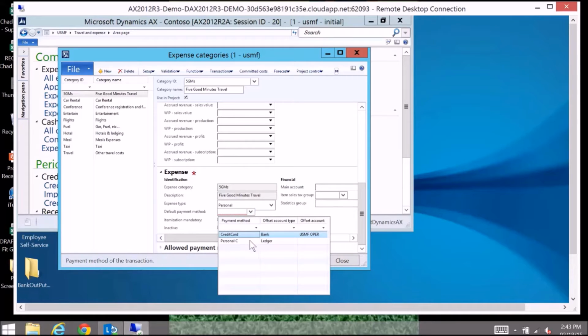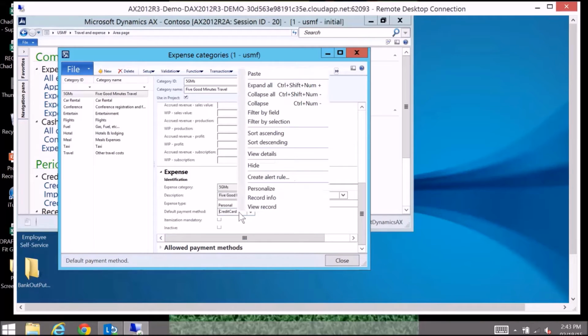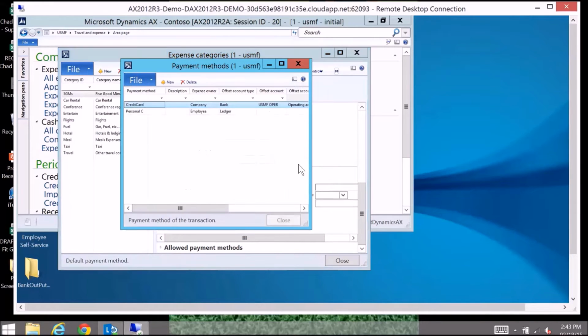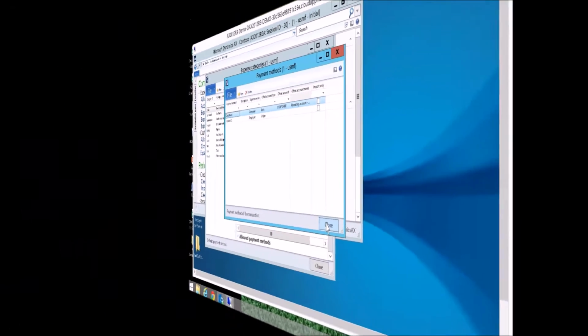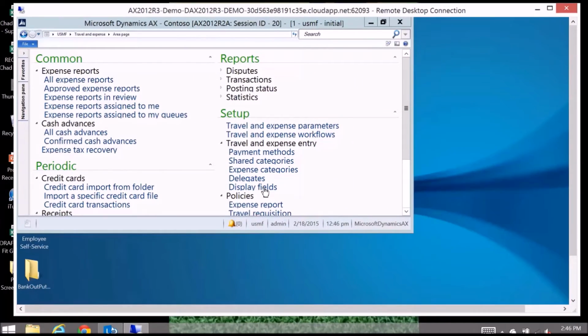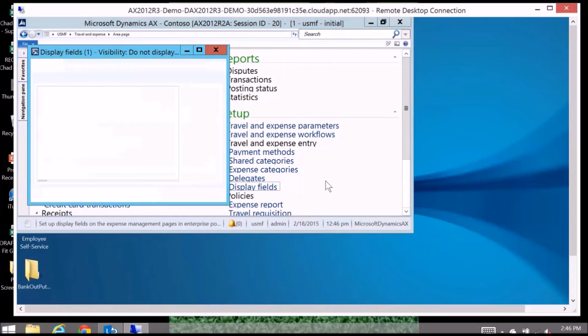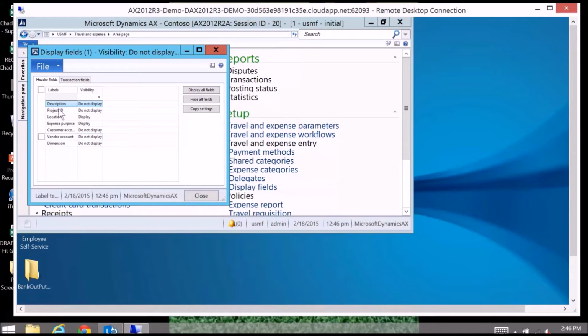And the other most important part here is method of payment. So you need to set this up correctly so that maybe you're getting reimbursed, so it's going to pay the worker back, okay? Or maybe you have a company credit card and you're just entering the expenses, and the company card is the one that actually gets paid or reimbursed. It could be the company itself.